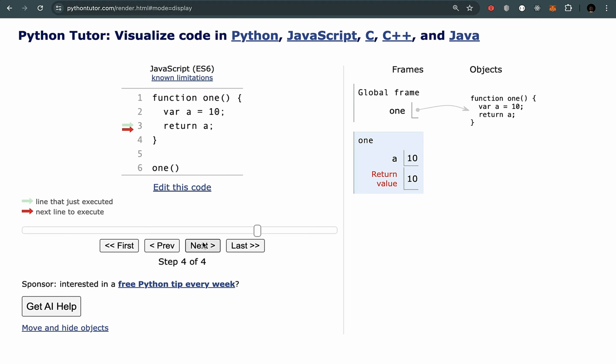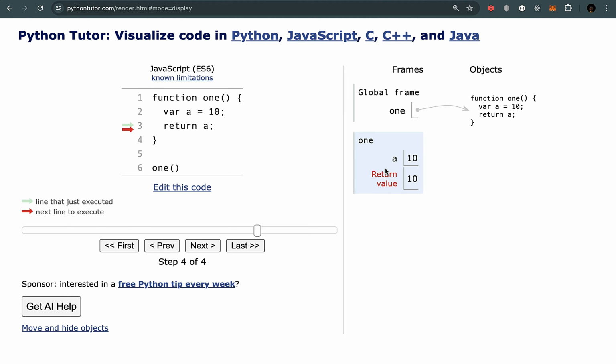So moving on, next, the function has finished execution, and now it will pass control back to the global frame. Now the local frame for that function will be destroyed and control will be passed back to the global frame with the value of 10. Now the script will finish execution and the function will be popped from the stack. Now, as you can see, look at how this process is visualized. A local frame is created for this one function so that the function can be executed in this frame before passing control back.